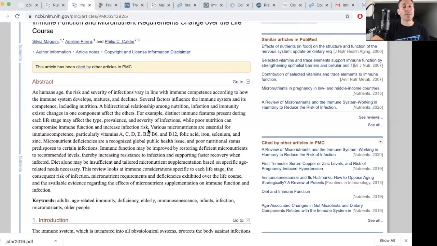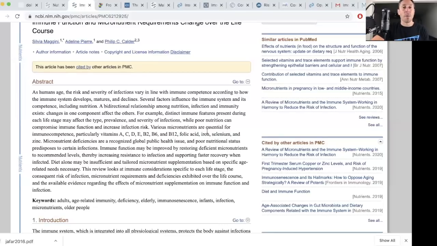Vitamin B2, I also talk about in the book. This is riboflavin. There are not great sources of riboflavin in the plant kingdom. If you want to get adequate riboflavin, I feel strongly this will come from animal foods, specifically liver and heart. B6 is pyridoxine. Again, in the book, I specifically mention studies in which there is a pyridoxine glucoside in plants, which makes pyridoxine much less bioavailable. B12, we know, is not found in plant foods. Folate is found in plant foods, but I believe it is more robust and bioavailable in animal foods.